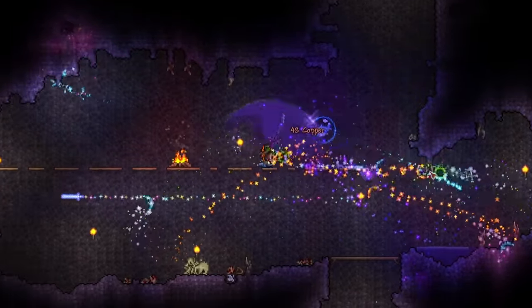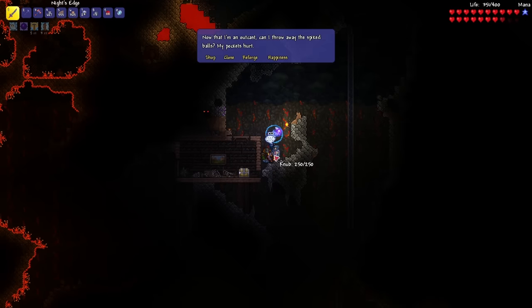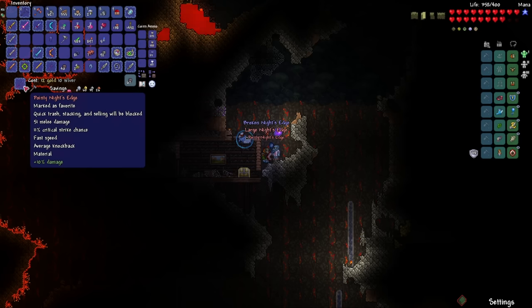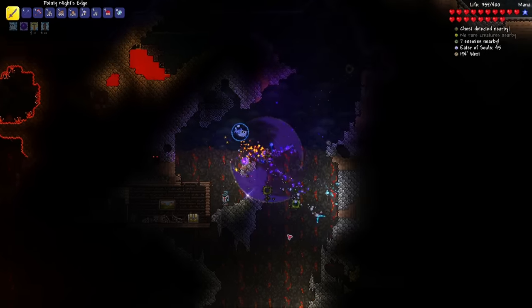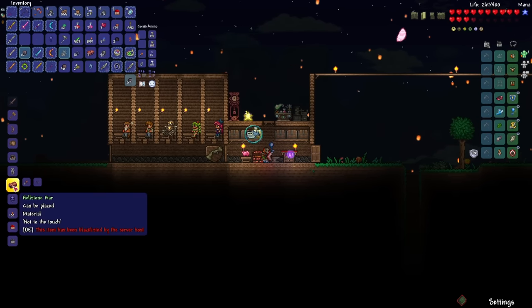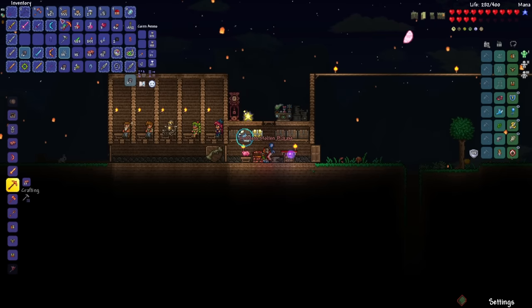Perfect. And then we'll get some more obsidian over here. Let's just reforge our Knight's Edge while we're at it. Sure, we'll take pointy. Okay, we got some more Hellstone. So let's make some more Hellstone bars. And then molten pickaxe.